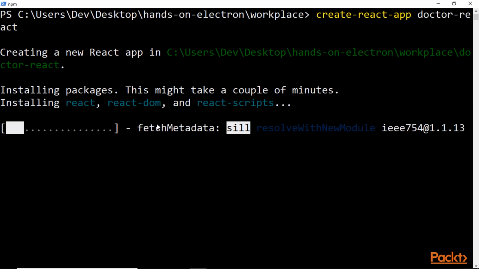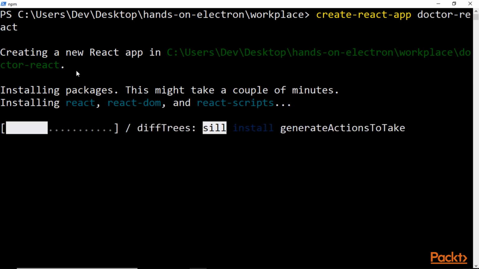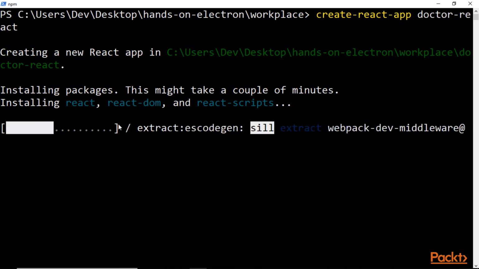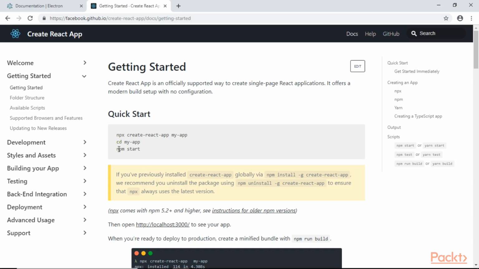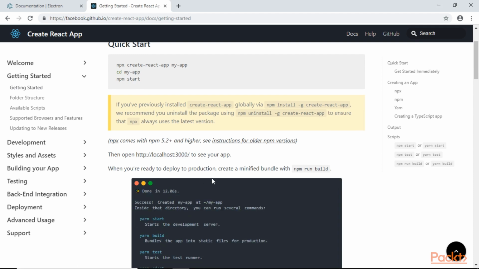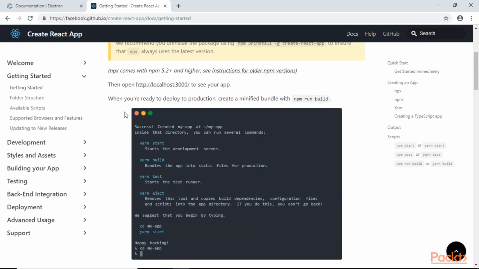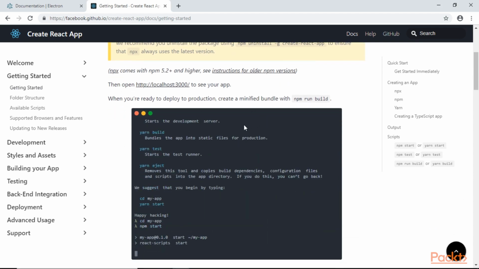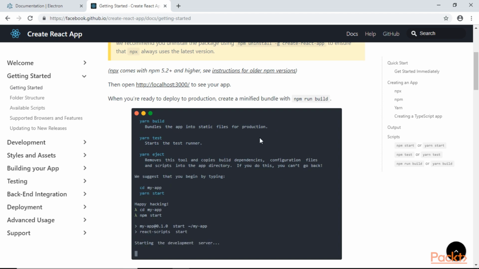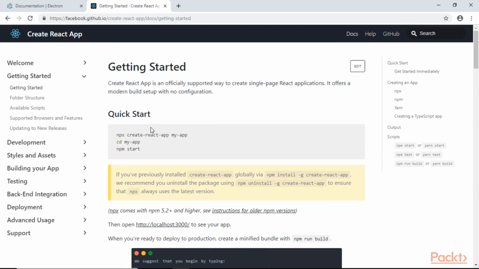Now let's go back here. It's still loading. Once it finishes installing all the packages, we will have a new folder, the Dr. React folder, and we will open our Visual Studio Code editor to start working on that side. So basically for now, we are using the Create React App tool, which creates a React application without any need for configuration, and you can start the application in an easy way.